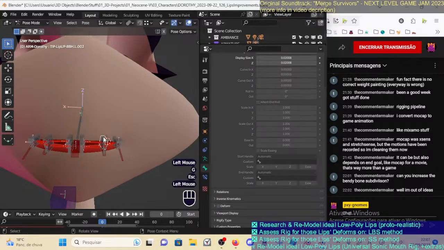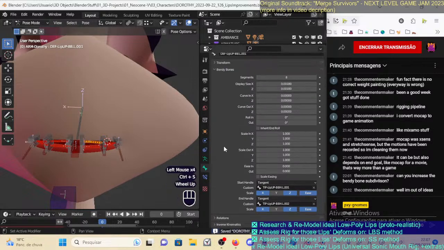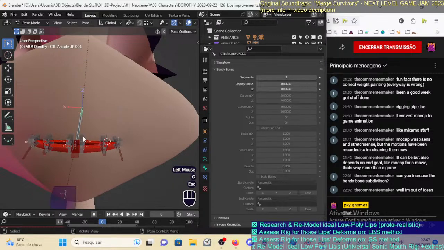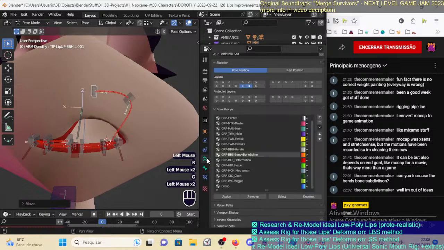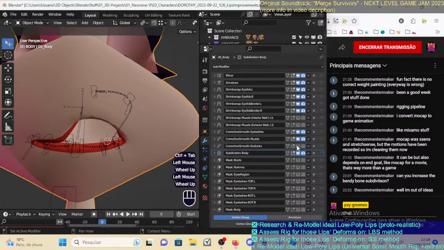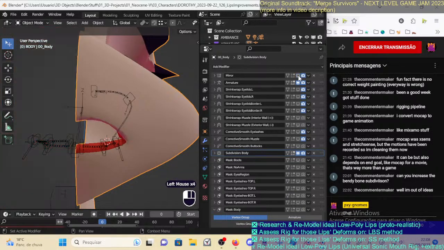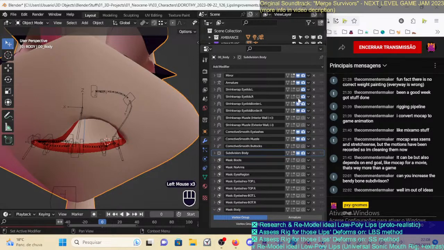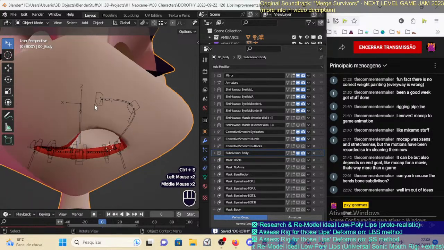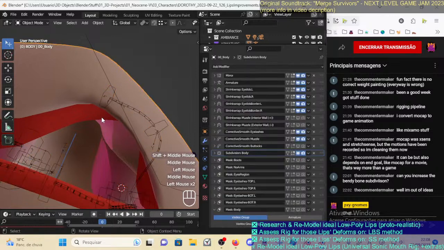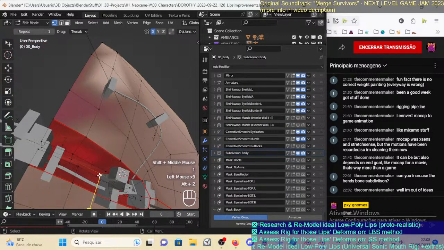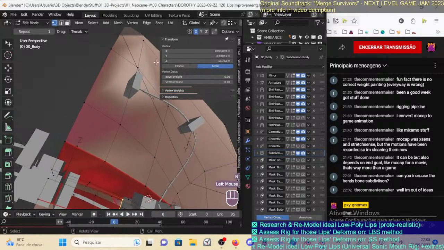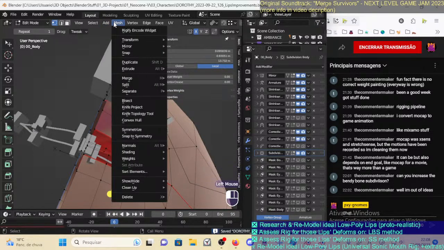Let's see the... okay, so yes, that idea. Okay, I need to check again for the weights. Now that the modifiers, yeah, so we turn this off, but it doesn't help. It just doesn't make sense that I have this behavior right now. It's like the head bone perhaps is having weights there, but we saw there's nothing. Well, just in case, let's look again at it. Maybe we could use auto normalize actually to take off. Yeah, we could try that.